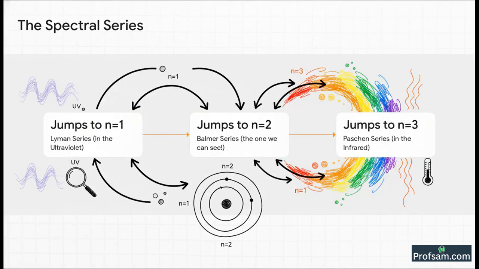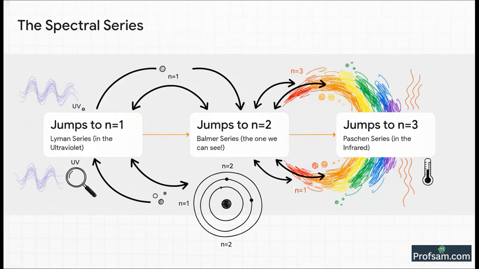So what happens is when an electron absorbs some energy, it gets excited and jumps up to a higher step. But it's not stable there. It can't stay for long, so it has to jump back down. And when it does that, poof! It releases that extra energy as a particle of light, a photon, and that's the light we see.